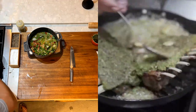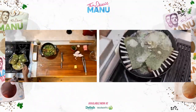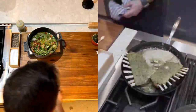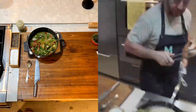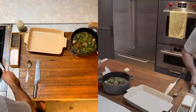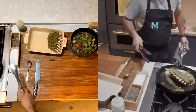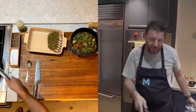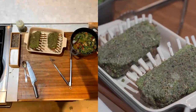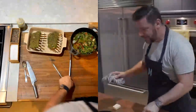See, that's the thing that sometimes we forget to share when we write recipes, is the passion that we chefs have to create something absolutely delicious. All right? It's so good. All right. So now, I'm going to take this lamb out. Look at this. I'm sorry, but I just love what I do. I just love my job because these recipes are 1,000 years old, 100 years old, whatever, and every time you cook them, they're still absolutely delicious. You don't have to do anything modern. Just keep it real.